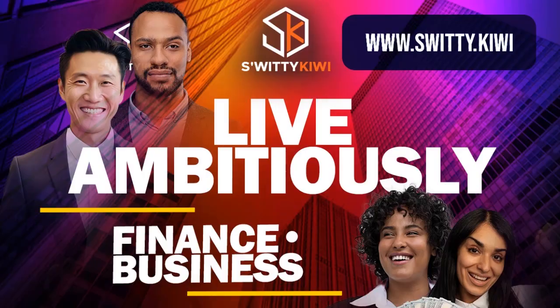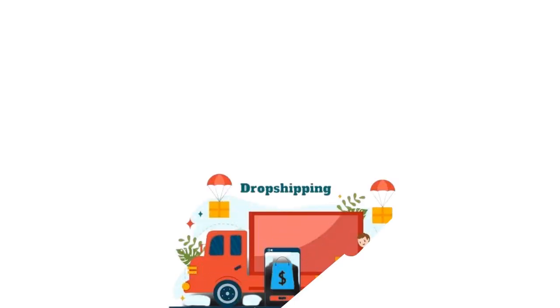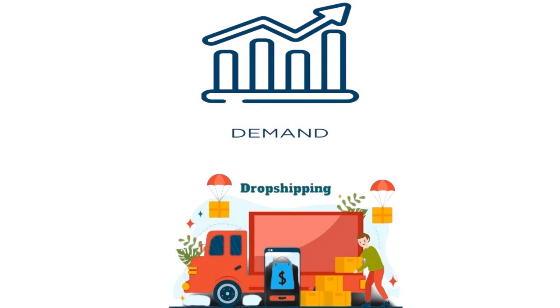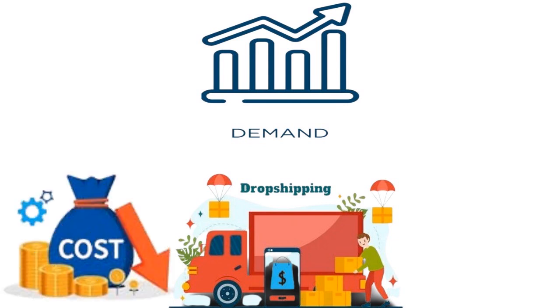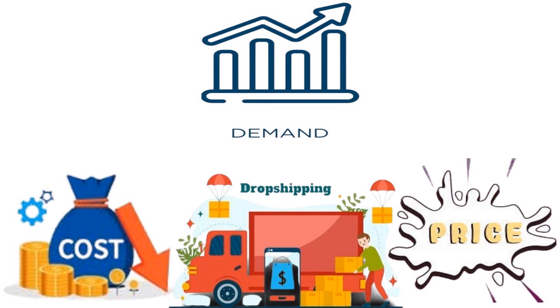So the thing is, if you want to start your dropshipping business with limited funds, you need to understand that you've got to look for demand. Your ability to succeed when dropshipping those low cost products has to be tied to supply and demand. Okay, you need to strike the right balance between supply and demand, and you also want to look for products that have, let's say, a lower manufacturing cost, because the manufacturing cost actually has a direct impact on the final price that you pay as a drop shipper, right?